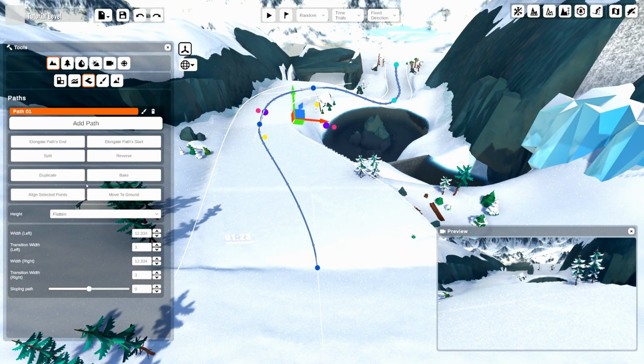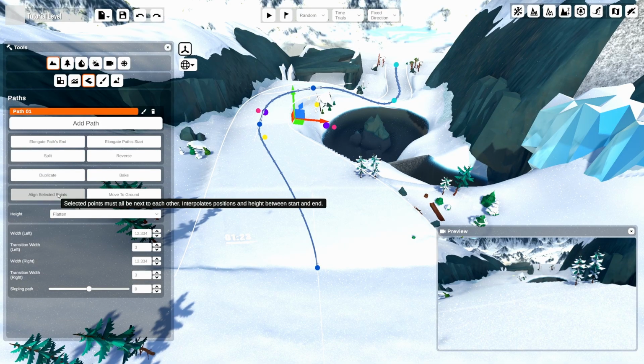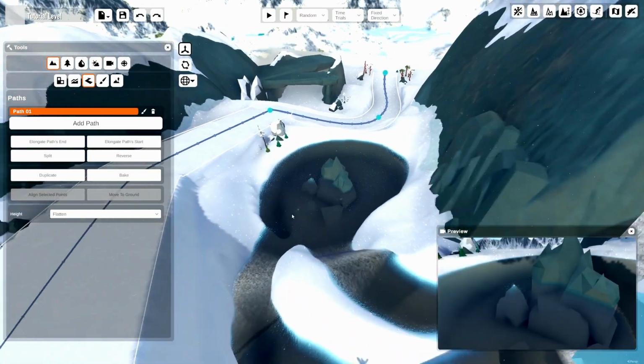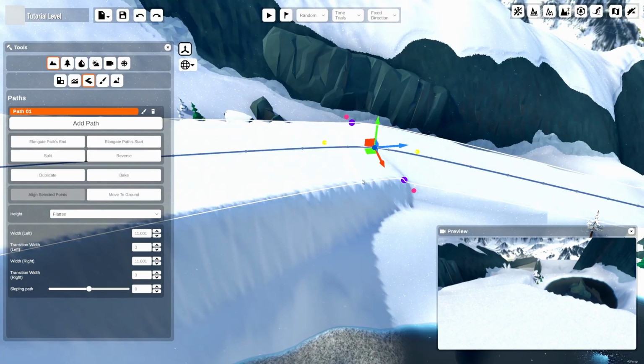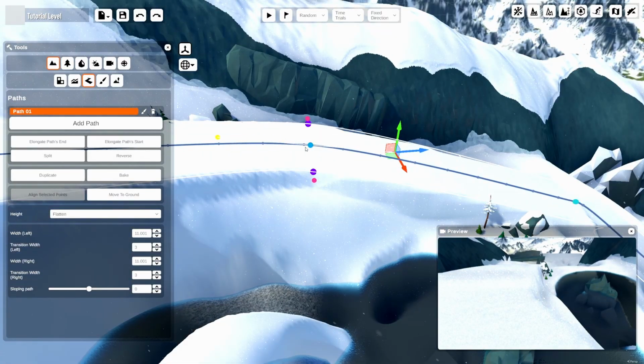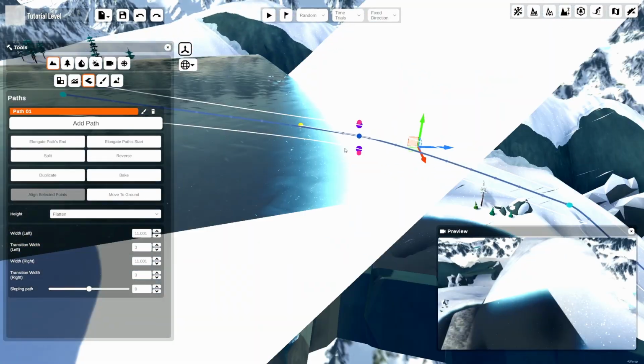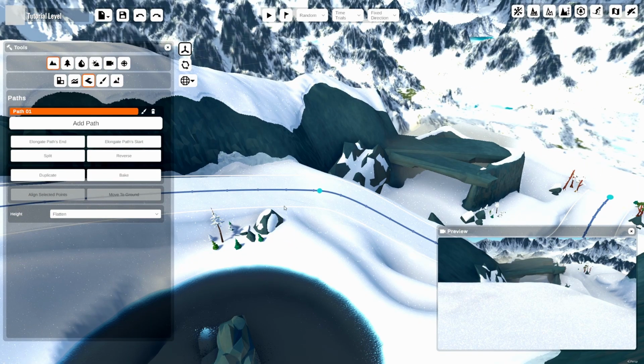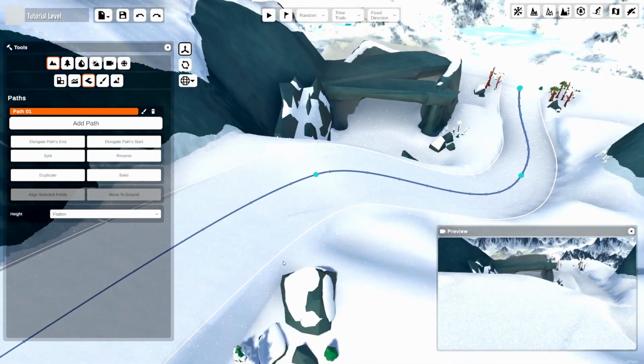Right next to it, we have the align selected points button. If we click it, it will interpolate the points' height between the start and end points, just like this. Our points have now become a lot more uniform. This can help you make paths that transition smoother. However, you may still have to tweak some curve lines a bit, for example in this point. But now we have the certainty that this middle point is right in the height middle of this first one and this last one.